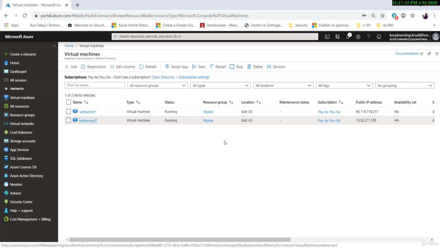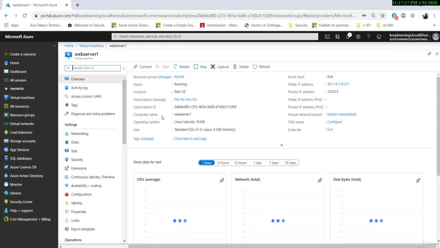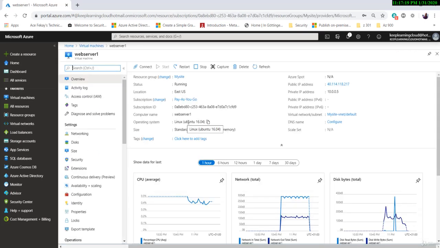Keep in mind that these are Linux machines and not Windows, so I'm not going to do an RDP to them. For Windows machines, you run RDP on port number 3389, but because it is a Linux machine, I will run an SSH on the public IP address. You can either run an SSH or use a tool called PuTTY.